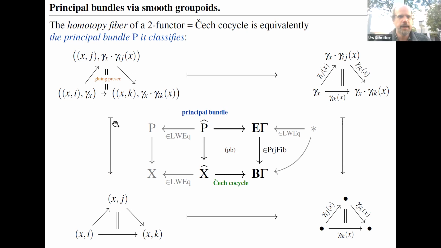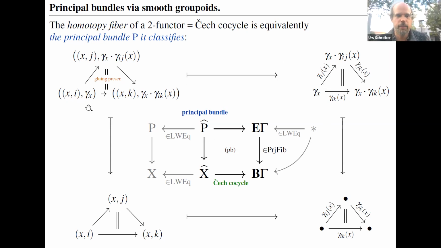So the objects here are labeled by points x in a chart, in a patch of our X, together with the group element, which you're supposed to start thinking of as being the group element in the fiber of a bundle over X. But we're on a chart, so we could also say, well, what if my point actually sits also in the patch j? Well, then I have a transition function here that is associated with this transition, and the composition law in this groupoid here, the E gamma, told us that if I go along this transition function, I have to change my group element that used to be a gamma x down here. I have to multiply it on the right with my gamma ij.